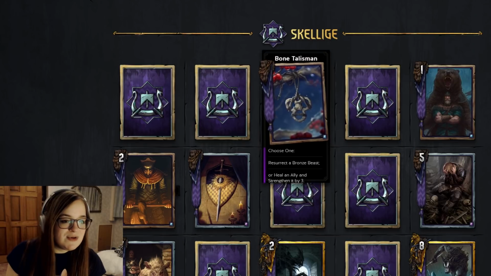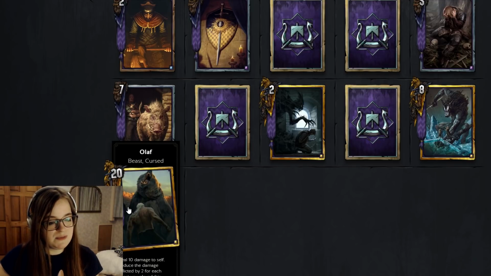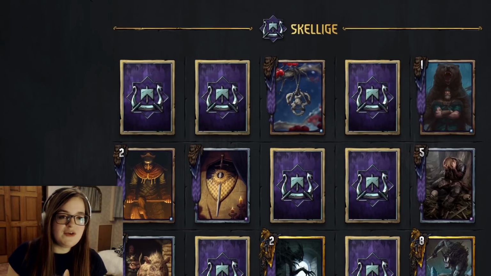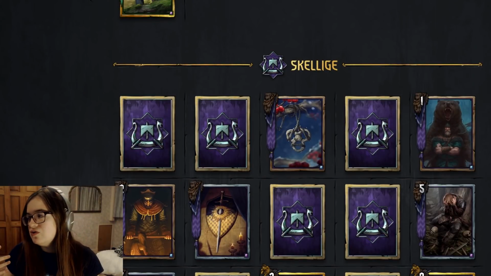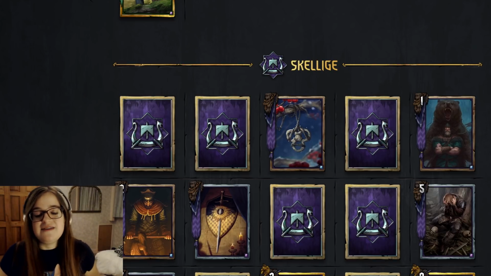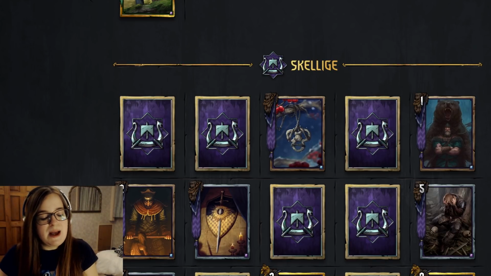You can always play your Bone Talismans, you could maybe tutor out those beasts. I'm wondering if you resurrect a beast, if it counts as a beast played. I would have thought that it does, because when you put a card onto the board, that would be it played. So if you happen to not find your berserkers to damage and turn into bears, you can just resurrect bears, and then that would synergize maybe with Ceres, for example, so we could have this Ceres resurrect bear deck.